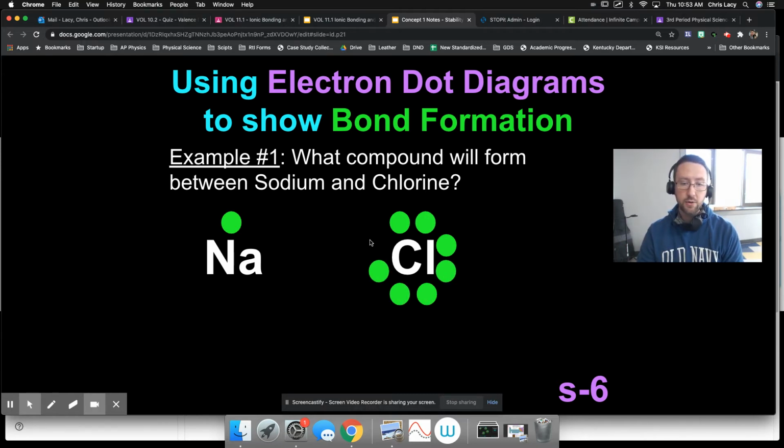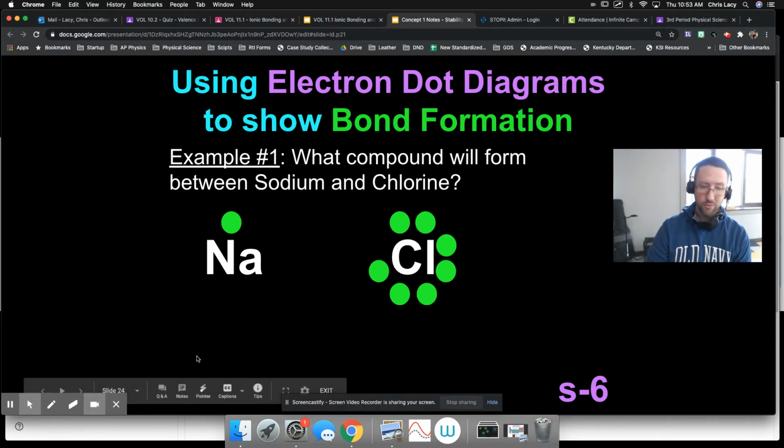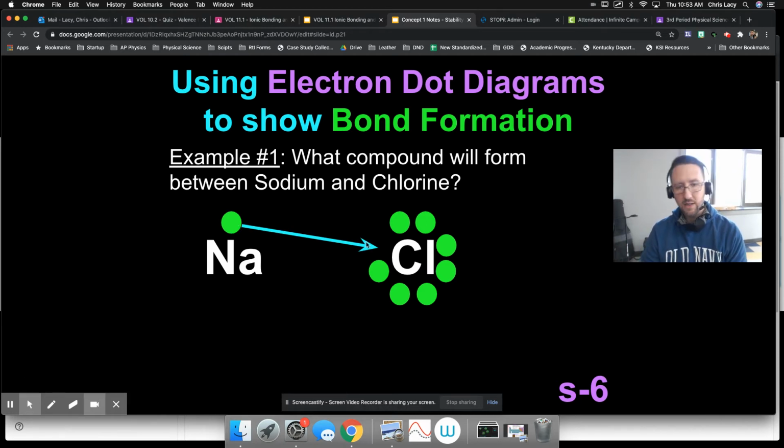Okay, now chlorine really wants to get another valence electron. Sodium wants to get rid of its valence electron. So on Monday's card sort, there will be another little batch of arrows down here. You can drag an arrow up and then manipulate it to show that this valence electron on the sodium is wanting to go to this chlorine. Okay, this shows that sodium is going to get rid of its valence electron, chlorine is going to accept it.